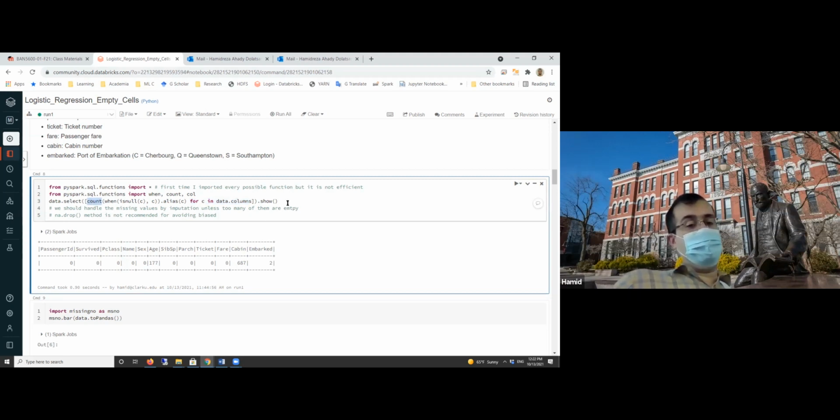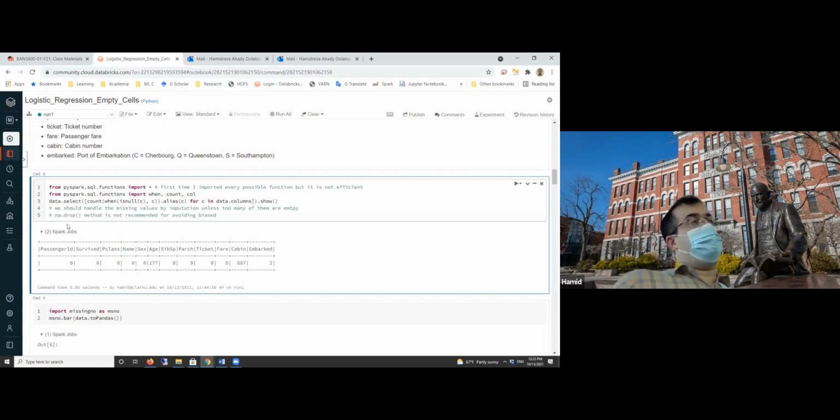And with the .show method, I can see the distribution of empty cells in my columns. Also, when you do that, you can see in Age you have 177, for Cabin 687, and for Embarked we have 2 empty cells.